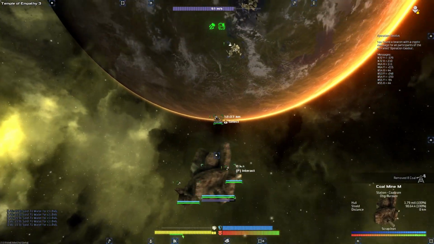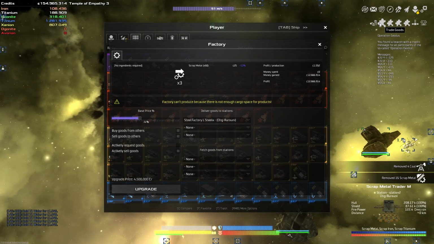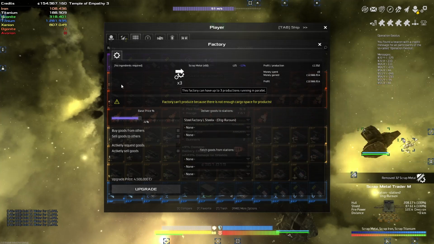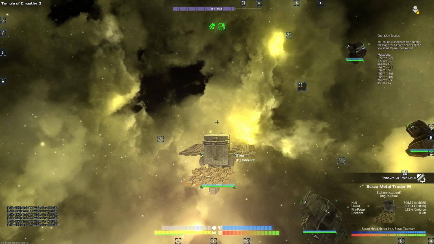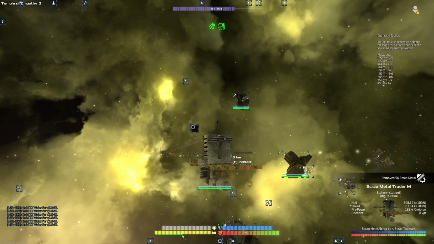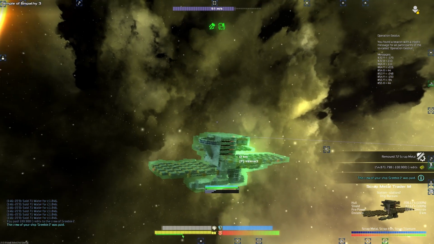Speaking of which, where was that right there? I figured that'd be higher. Oh no, this is the scrap metal one, right? Well, poo. You know what? I will cut this here and then we will come back once they get over there to the Project Exodus. I'll be right back.